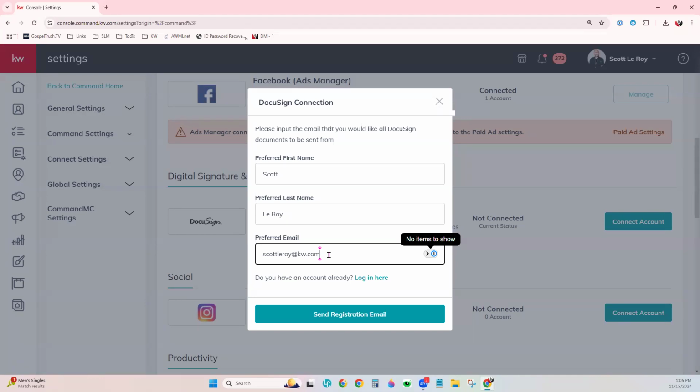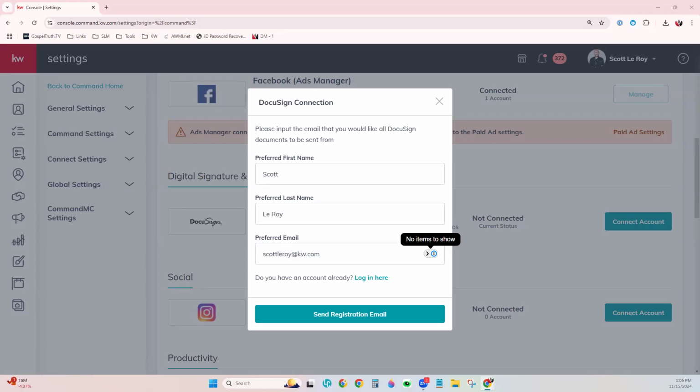Okay. And then you would send yourself the registration email by clicking this button at the bottom. That's going to send an email to you. It's a DocuSign invitation. You would go to your email account and follow the steps within that email. It would allow you to finish setting up your account and establish your password at that time.